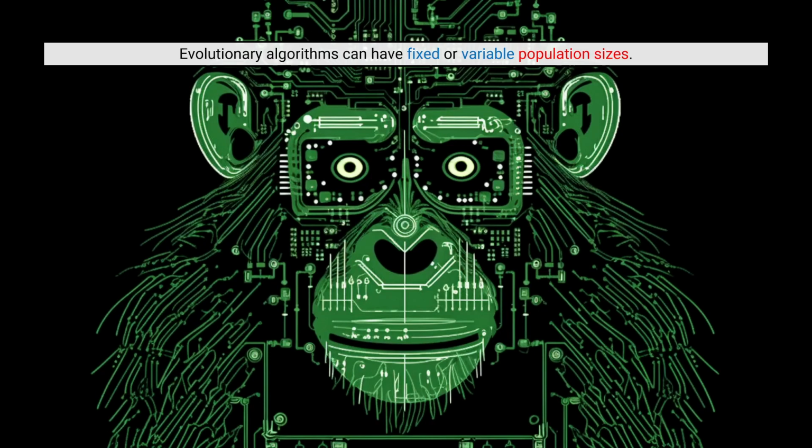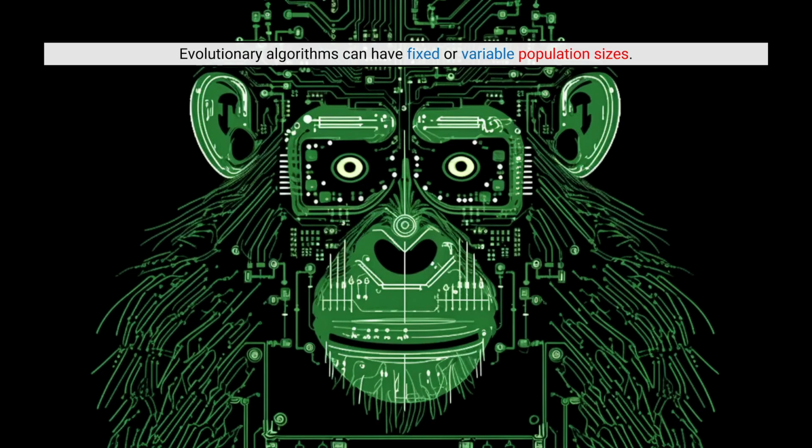So that's one idea. The other idea is that we need to decide if our population is going to have a fixed size or a variable size. A fixed size means maybe we pick a population of size 100 and it's always 100. Every generation there's only 100 agents. We never get more or less. A variable size population is one where the population might change from generation to generation. This is more common in natural selection type algorithms where maybe the behavior of the agents determines how rapidly they can reproduce. If they can reproduce more rapidly, their population is going to grow, and if they reproduce more slowly, maybe their population will sink.